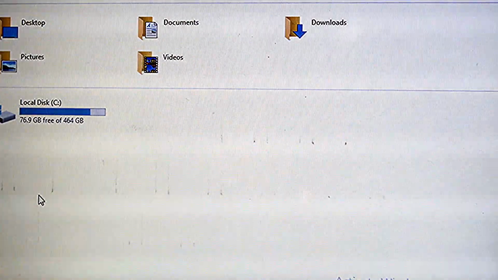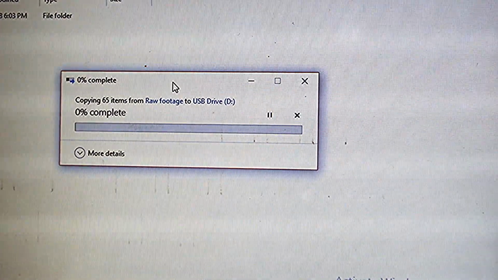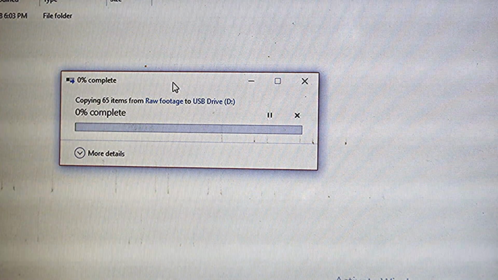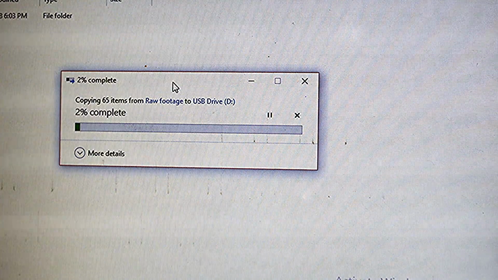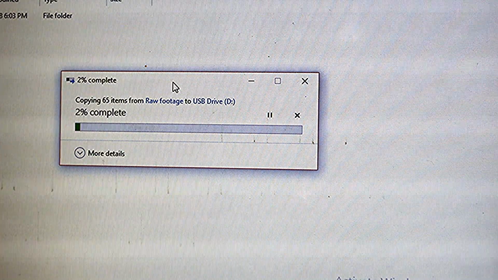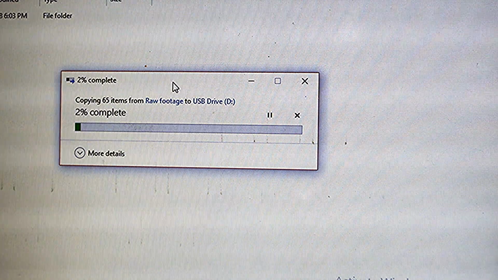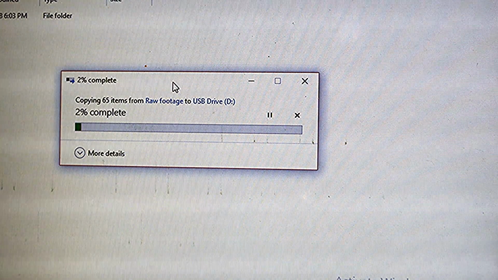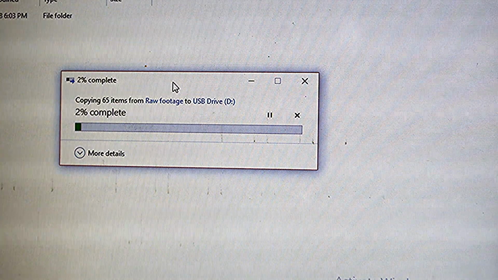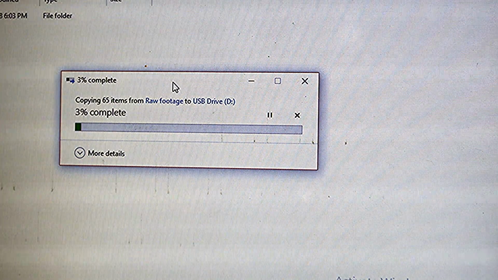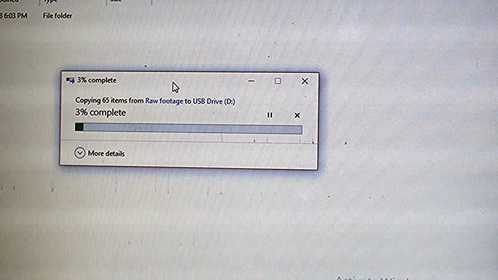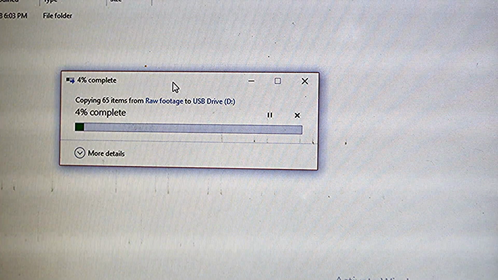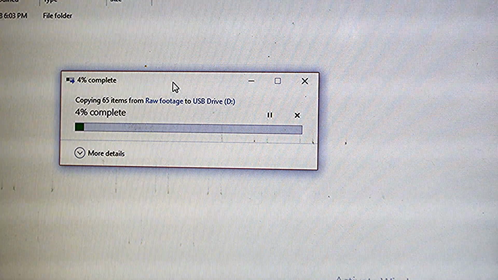Let me check the HP and put in the Samsung. We're pasting the same amount of data. Let's see if it moves a little bit faster on the Samsung. It's 12 p.m. The transfer speed on the Samsung seems to be quicker. Already we are at 2%. This is just like 1 minute. It's 12:01. We're already at 2%. 3%. Clearly the Samsung transfer speed is faster. 4%. It's faster than that of the HP.